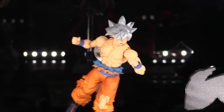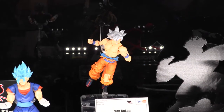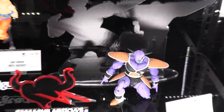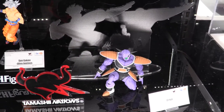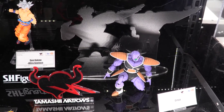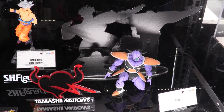Next to him is Sun Goku Ultra Instinct, coming out in April. He matches up with Jiren which just came out. What we're maybe most excited about figure-wise is Captain Ginyu — he's finally coming out. He's been a wildly popular character, always getting requests. If you look behind Captain Ginyu you might see some familiar silhouettes. We love to do the whole Ginyu Force — we gotta start with the leader and hopefully bring Recoome and everybody else to the party.